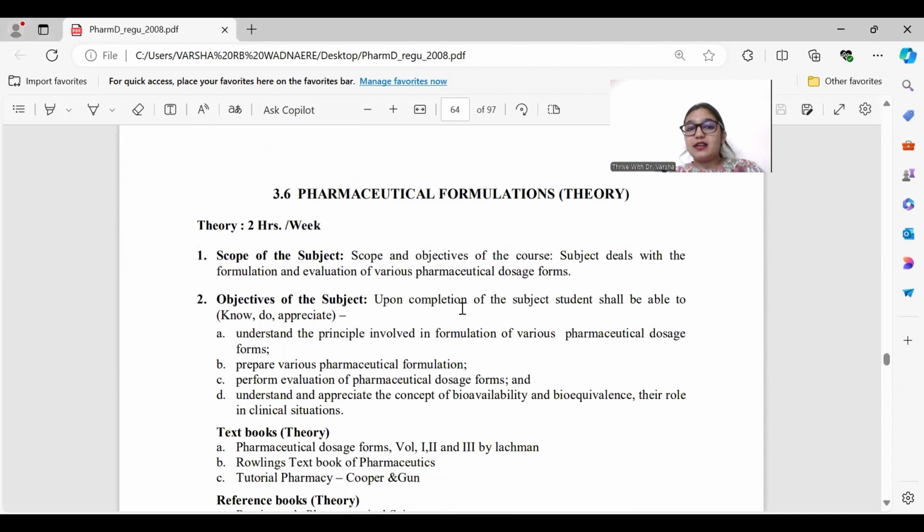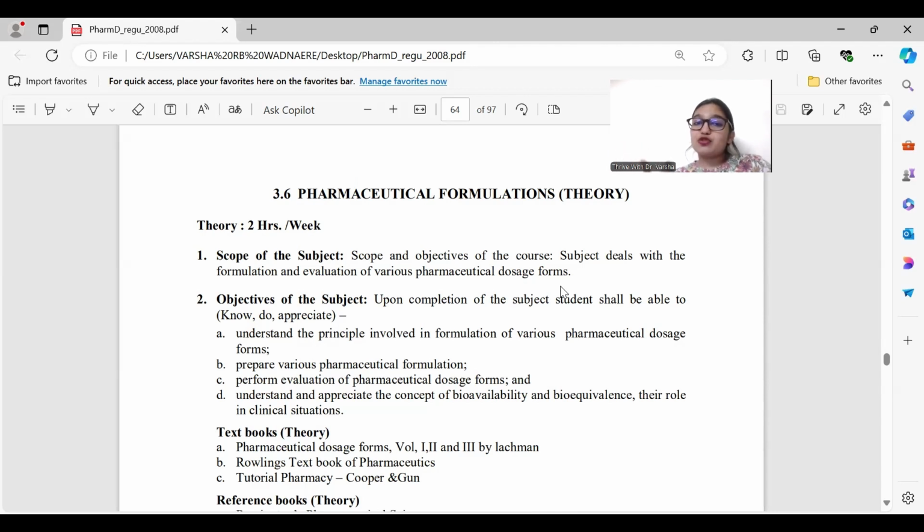Now your sixth subject, that is pharmaceutical formulation. This is a very interesting subject. We'll be having 2 hours of theory lectures per week. Why will you study this subject? Again, if you want to go into industry, the subject is really helpful for you, as well as you are a consumer yourself of any drug. Most people on this planet consume drugs on a daily basis, even multivitamins. You need to have this knowledge for your own benefit, as well as you are now a healthcare professional, so you should be benefiting others also.